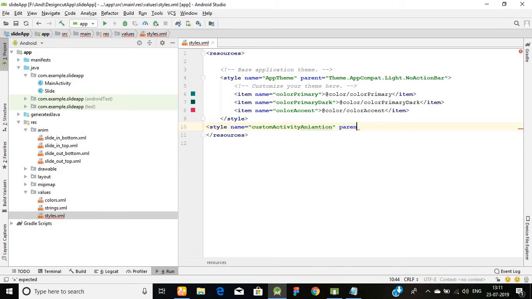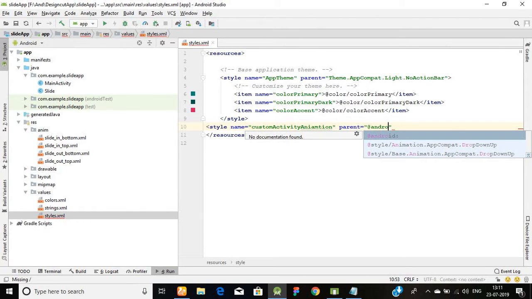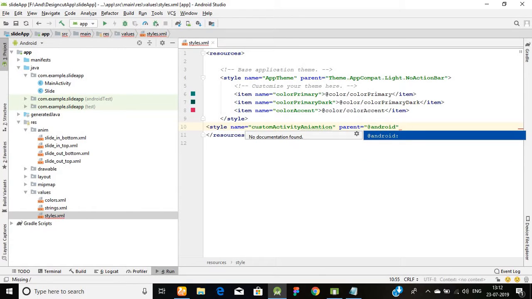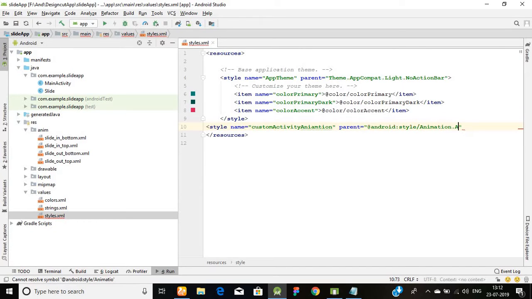parent, which will be equal to android:style/Animation.Activity.